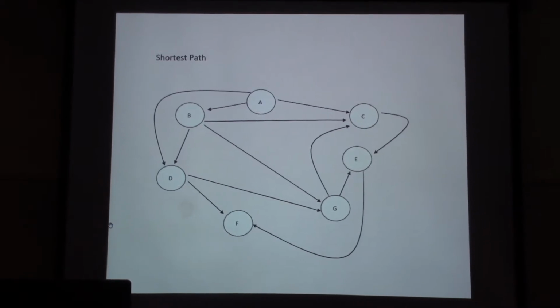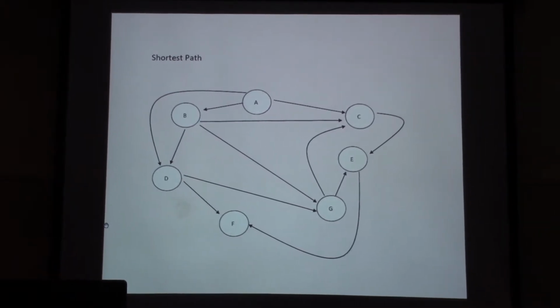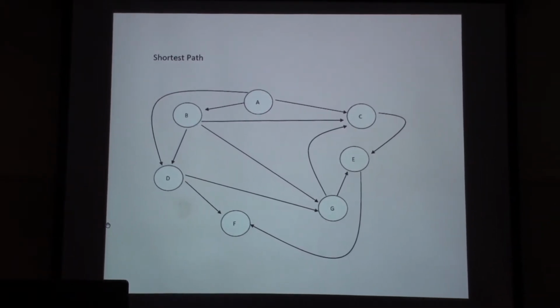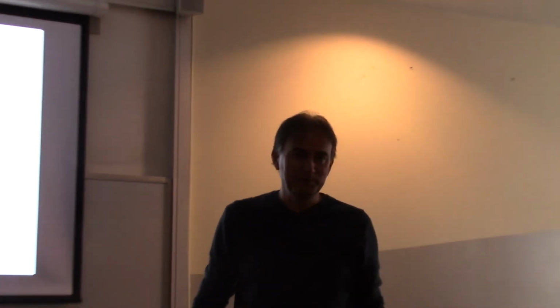We call them sometimes hops. Hop, hop, hop, right? Hops, we hop from vertex to vertex. We call them hops. So we may be interested in finding the shortest path. Okay? How do we find the shortest path? Well, there are two basic algorithms that we studied in the beginning on graphs, and those are called traversals of graphs. And we looked at two kinds of traversals, this type of a traversal and this type of a traversal.